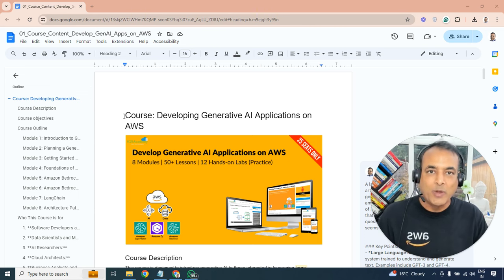So we'll look at why I started this program, what the course description is, what the objective is, and what you'll be achieving after completing this program. Also, the course outline. There are 8 modules. This is built based on what AWS recommends, mainly for someone who is building, developing, or managing generative AI applications, which is in hot demand in the current world. We'll also cover what hands-on labs you should be performing.